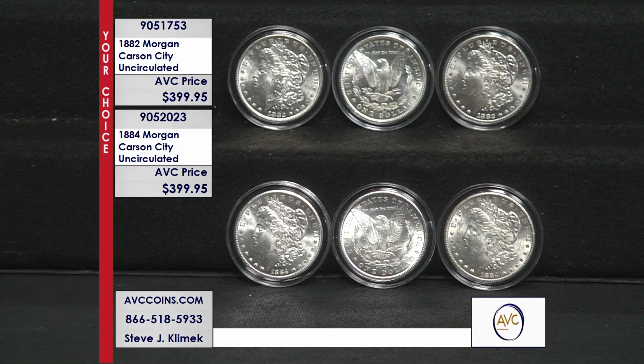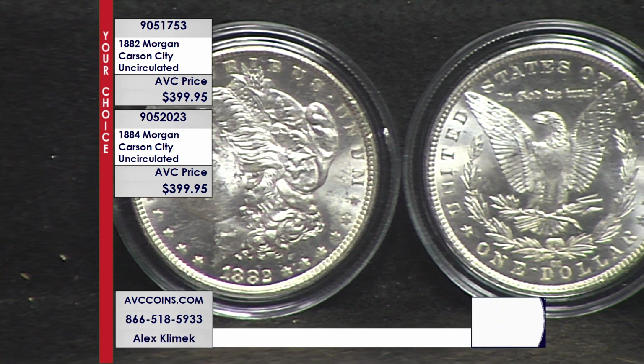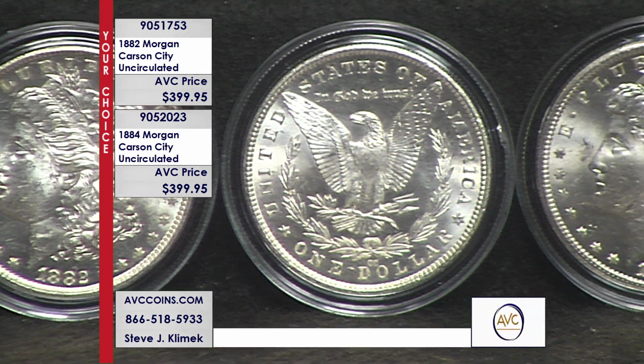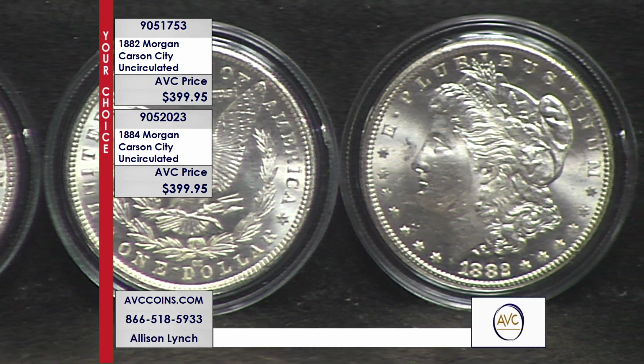Now, many Morgan dollars struck by the Carson City Mint were not put right into bank vaults and squirreled away by investors or collectors. The Carson City Mint struck these silver dollars to be used in Nevada and the rest of the American Wild West. As a result, the Carson City Mint Morgan dollars were more heavily used for commerce than any other coins, sans those struck by the Philadelphia Mint, the main producer of all Morgan dollars in the series. These coins are truly modern-day collecting rarities.